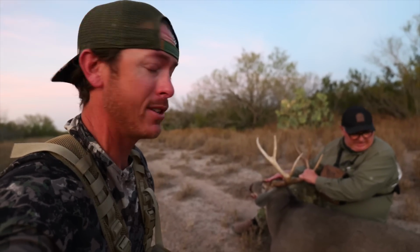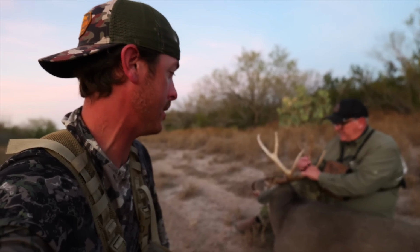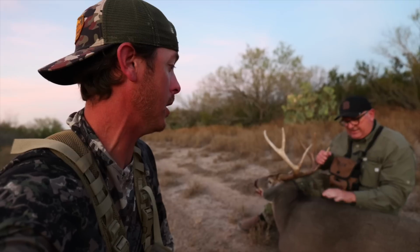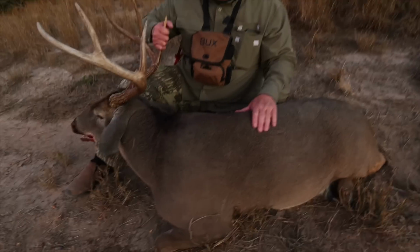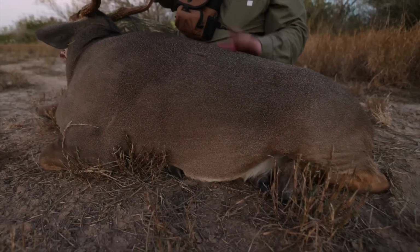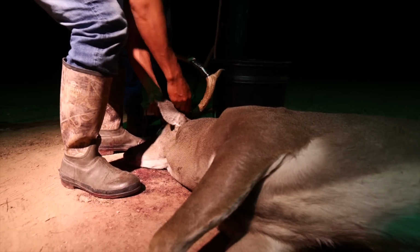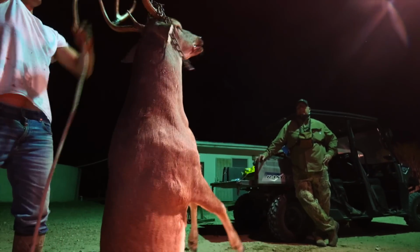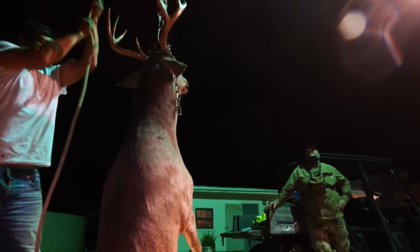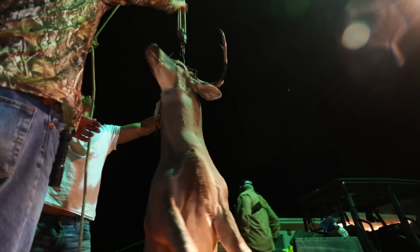We'll get back to the cabin, see how much he weighs, and talk to Martine, the ranch hand, to see how old he thinks he is. But I think he's 10 plus. Amazing. It's like sitting beside a cow. It is, man. Look how thick. Absolute brute. You saw it? You get excited? Yes. It is, but not too heavy like the other.